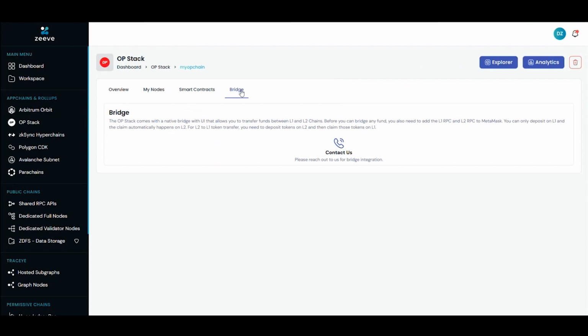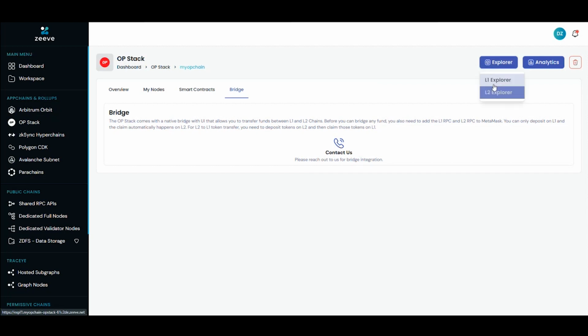Finally, with Bridge, currently we have it in the alpha stage as of today. But in case you need to have early access to it, you can reach out to us and we can help with the setup. With testnet and mainnet, we are anyways able to provide you with an out-of-the-box, white-labeled, production-grade setup of bridges. So with testnet and mainnet, you will have it automatically. For DevNets, feel free to reach out to us and we can help you with a bridge setup of your OP Chain DevNet as well.